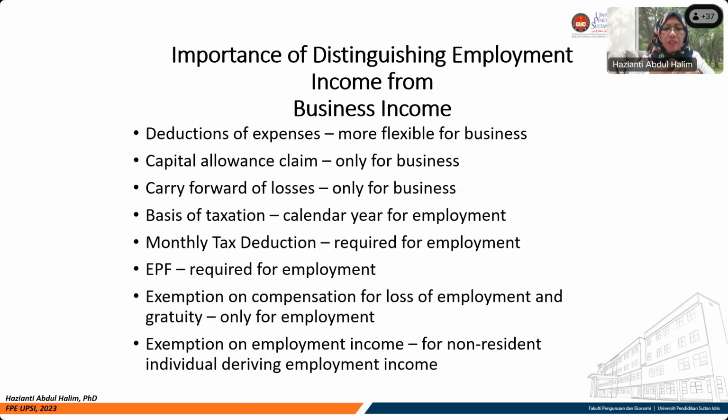And the basis of taxation for employment is calendar year, which means January until December. But for business income, it depends on their financial year. Monthly tax deduction, this is for employment. You have to pay monthly tax. Business pun dia ada jugalah buat monthly tax ni. And EPF is required for employment. And there are some exemption on employment income. So later on, we will see the different types of exemption, the different categories of exemption. Tapi all the exemption are actually for resident individual.